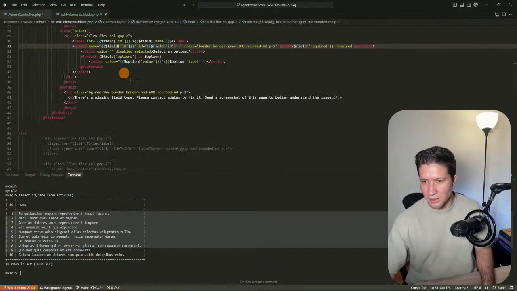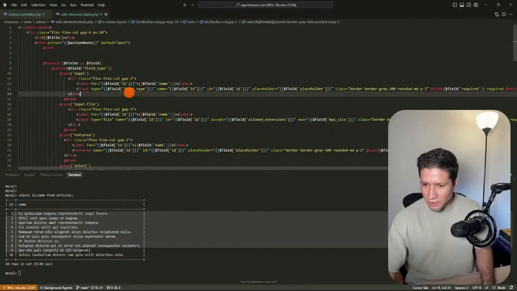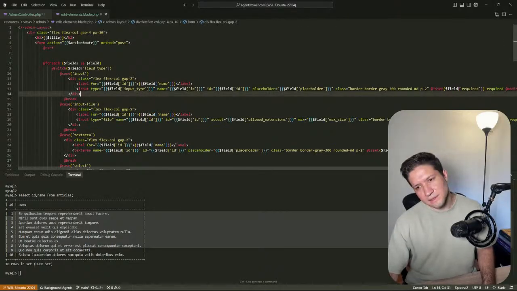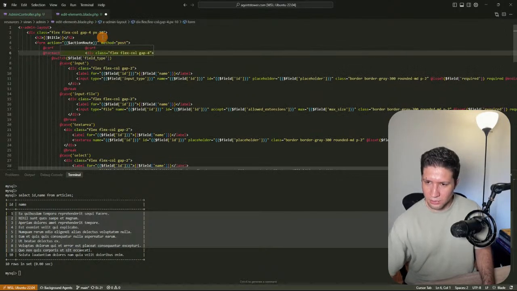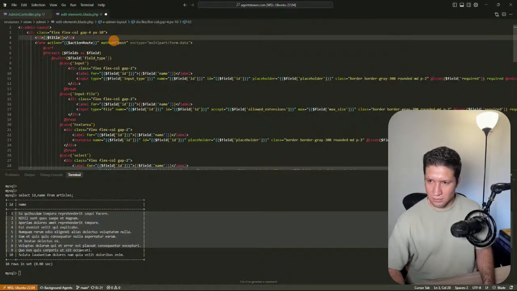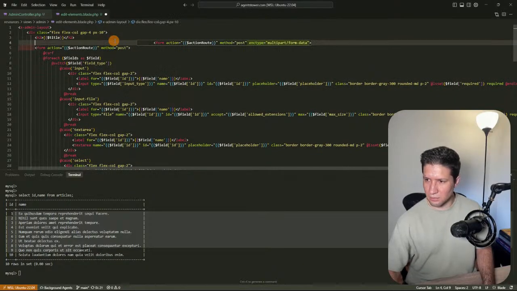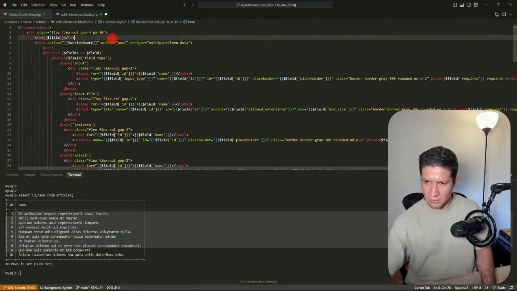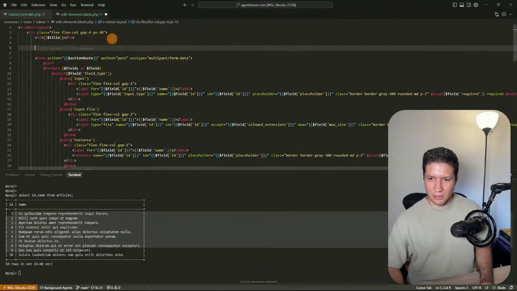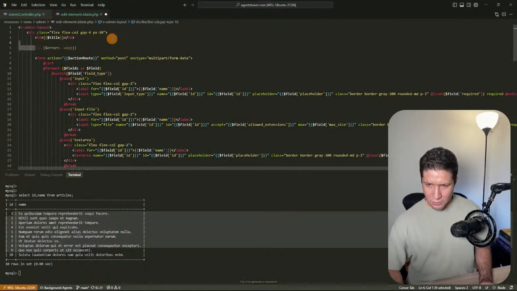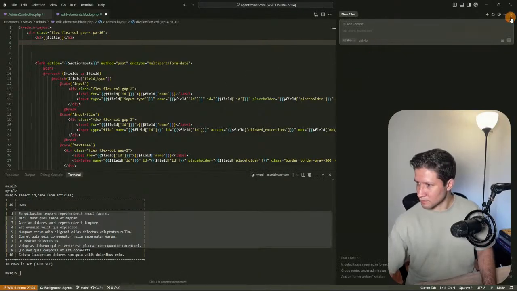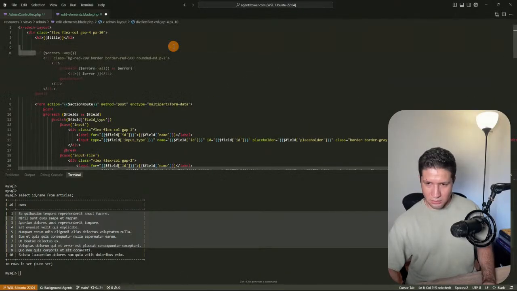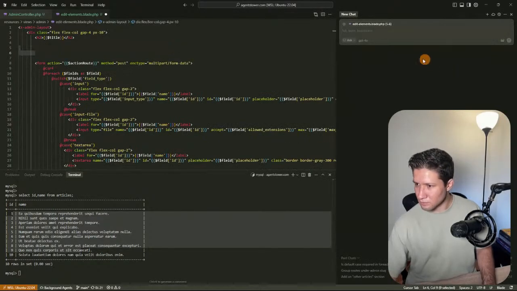So for example, in here, how can we show an error? Let's see in here. I'm going to ask Cursor.